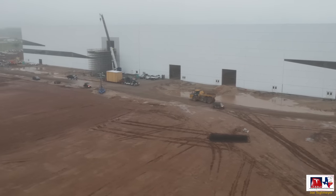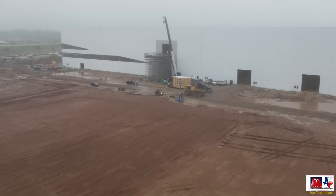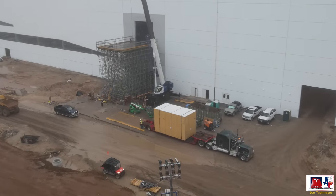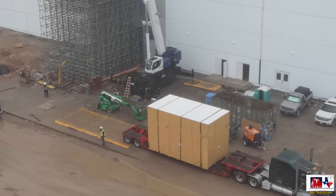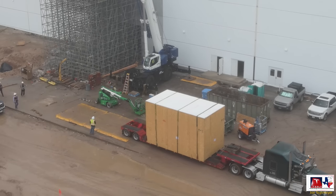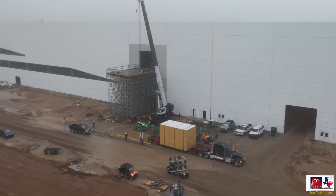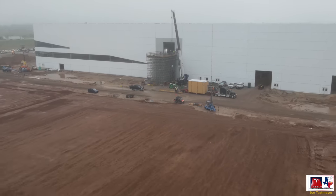As I pan back to the west, this gives you a good idea of the ground and the grade work that is going on here to prepare this for construction. Also, as mentioned, here is another one of those very large deliveries being brought in by these trucks with some pretty heavy lift trailer system. Now, this is being prepared, as you can see, for lifting by that crane up onto that loading platform and then moved inside for General Assembly. And we'll also see more of these crates arriving. At least four have arrived this morning, all going into this section. And just to reiterate again, this is not EDRA GigaPress parts. This is something completely different.